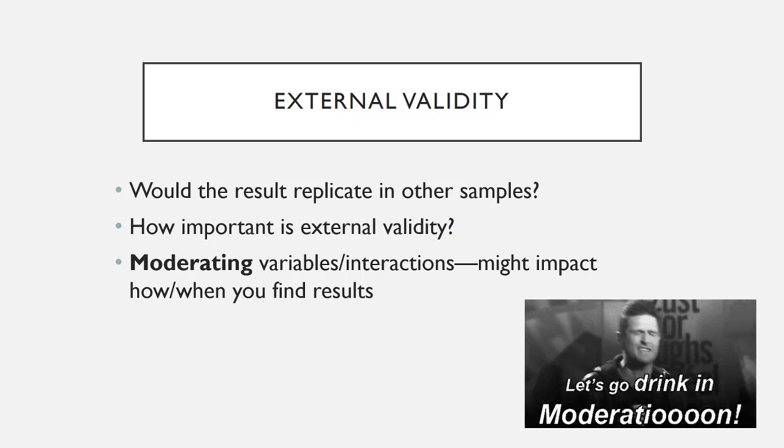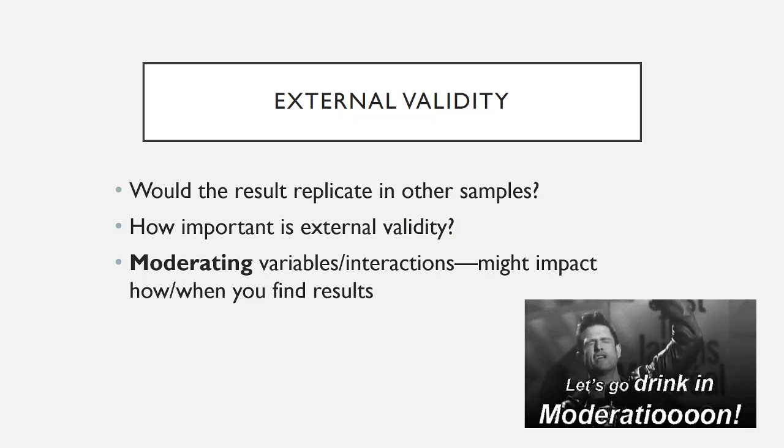Another approach is to think about whether or not there's any third variables that impact the correlational effect that you have found. So this is another approach to evaluating external validity. This is essentially when you think there are factors that'll impact your likelihood of finding a result, and you take them into account, and you actually aim to measure them and figure out how that third variable might be impacting the relationship between your first two variables. So this entire concept is going to be what we call moderation.